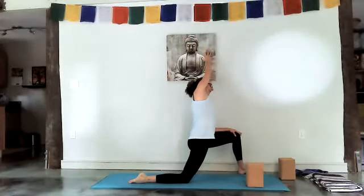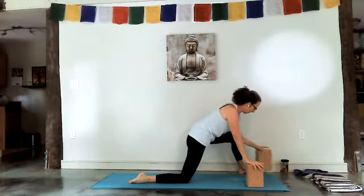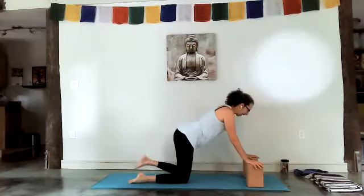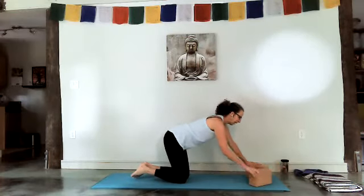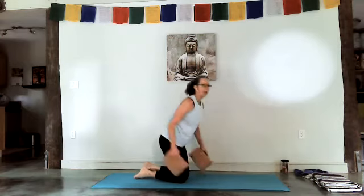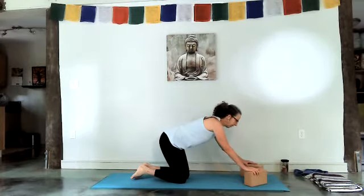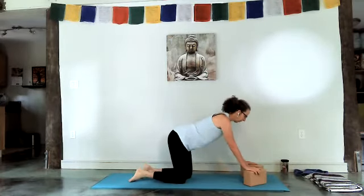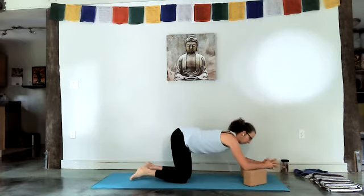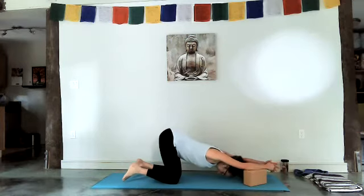Yeah, we got this. Take the arm up, bring it back to your blocks. Slide that leg back, lower your blocks to second level and make a little kind of triangle pattern with them. So the top ends of your blocks, they don't have to touch, but they're towards each other. And then both elbows, both forearms to the blocks, walk your knees back and stretch down.